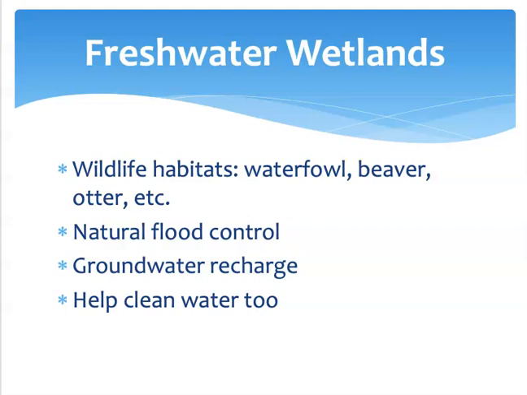These are really important areas for, I've got a handful of reasons here, but so many more reasons. We've got here natural flood control, all right? The wetland, and this just goes back to a theme that we've had throughout the semester, that as much as we try and exert our dominance, Mother Nature is in charge, okay? And we should kind of look and see what she did in the past, what she's trying to do in the present. So if there is a marsh somewhere, that's because, for whatever reason or a handful of reasons, there's extra water there. So if you want to build a neighborhood, you probably shouldn't do it there.